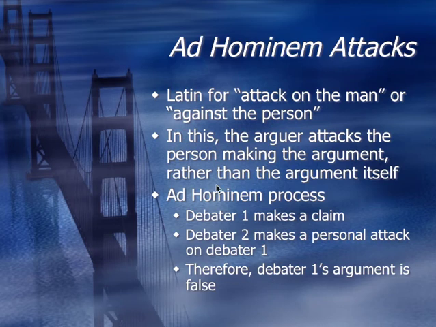What it does is you are attacking the person rather than actually presenting just cause for why their particular argument is not right. So in this process, the first person makes a claim, the second person makes a personal attack, and because of this personal attack, it supposedly negates the first person's claim.